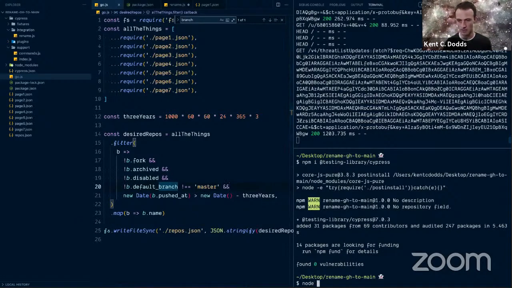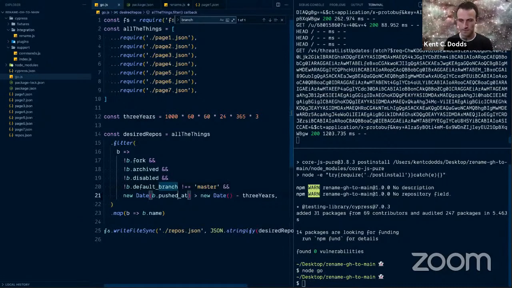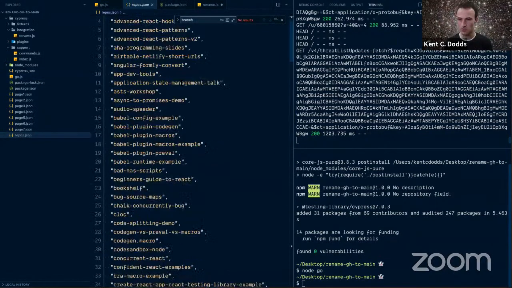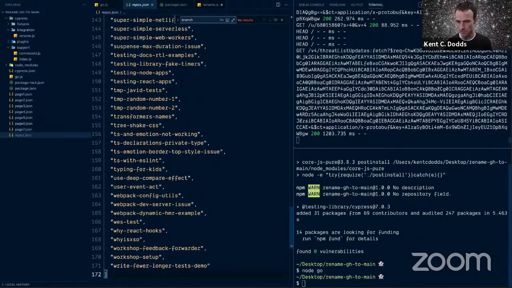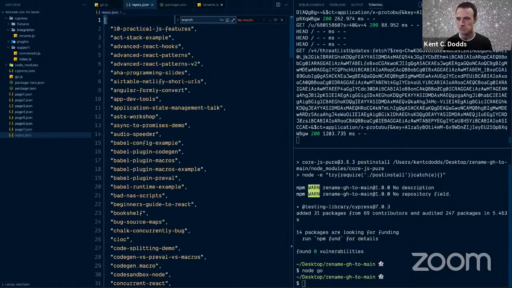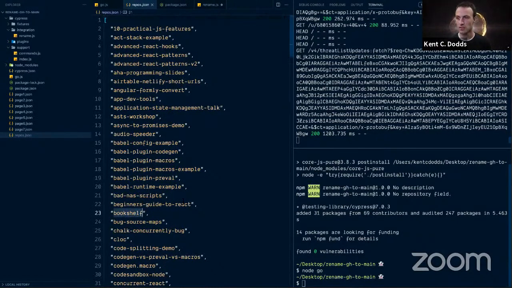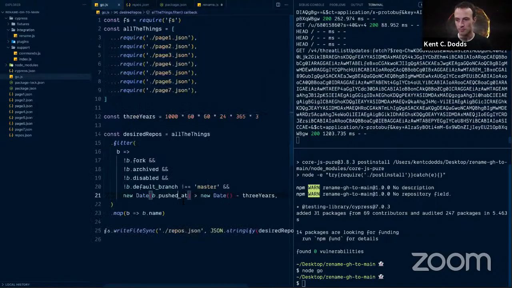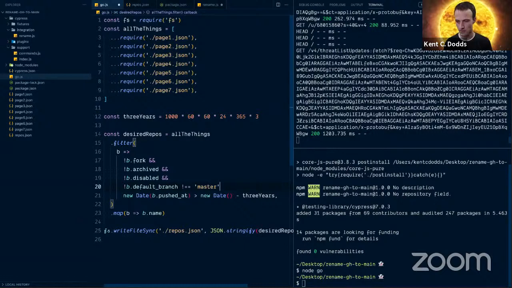So let's run that again. Okay, and now, that's interesting. I still have the same number. I know that I've got some where it's already main. So like the bookshelf, that's already main. Oh, wait, actually, we want to also, this is not an and. Let's see. It's not a fork. Wait, we want to filter it out if it's not a fork and it's not archived and it's not disabled. Oh, there we go.